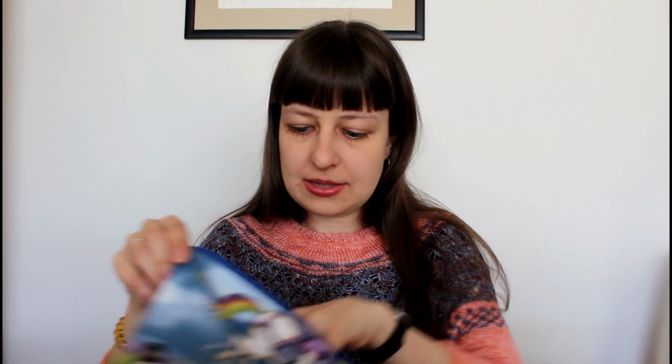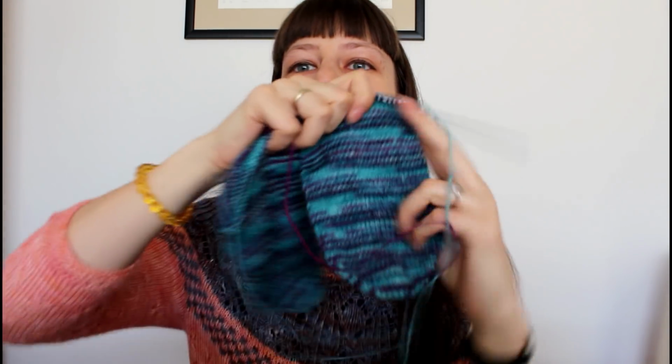Next, what do I have here? I've got my socks. As I mentioned in the last episode, these are my EYF socks because I cast them on in the train to the airport on my way to the festival. But now these are more like my Harry Potter socks, because recently Gleb expressed the need to rewatch all the Harry Potter movies, and I of course said yay! So we're watching in the evenings, and yeah, they are growing.